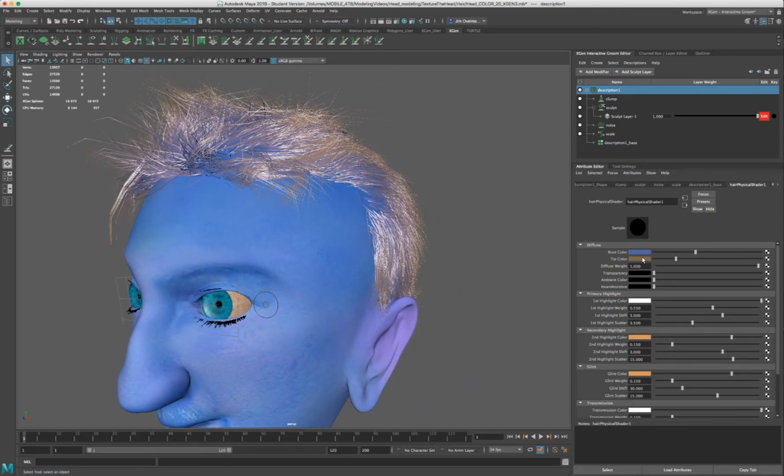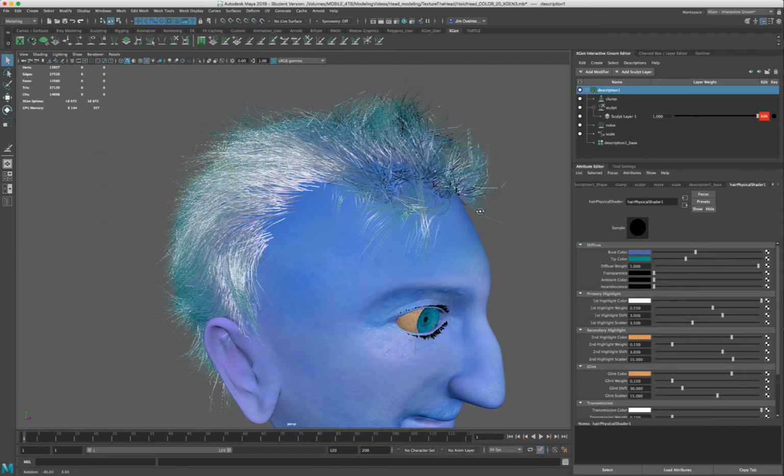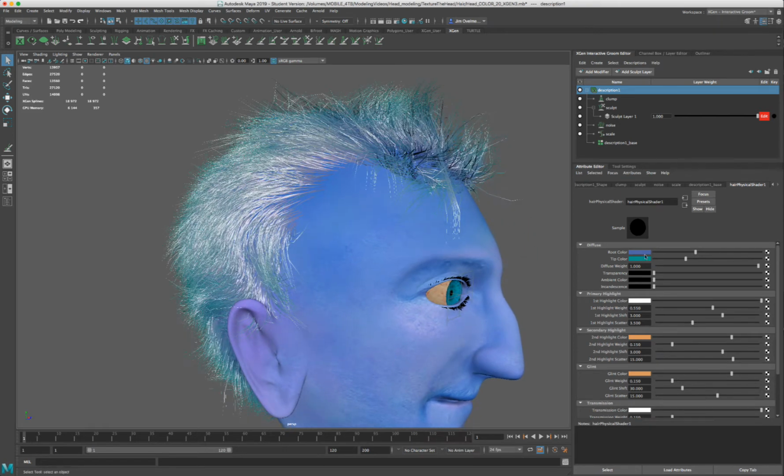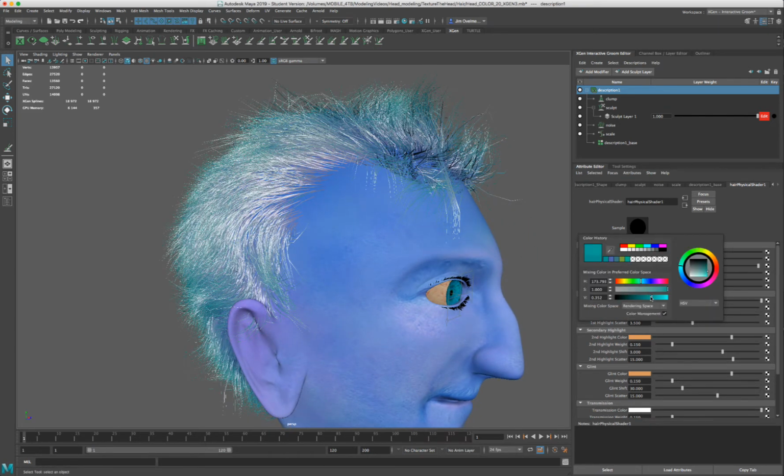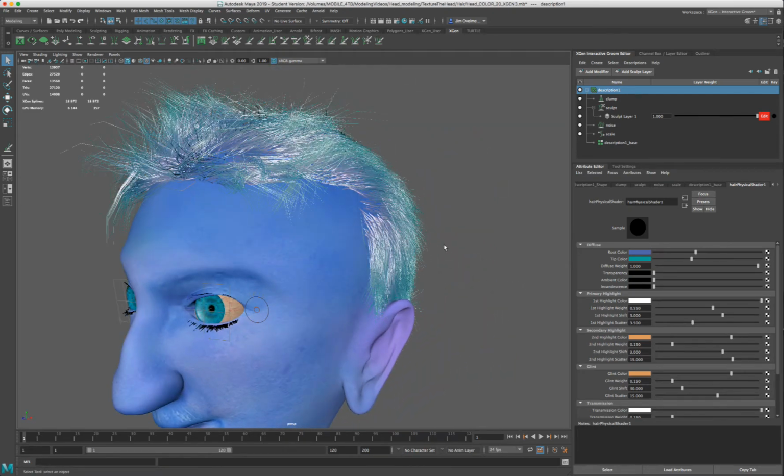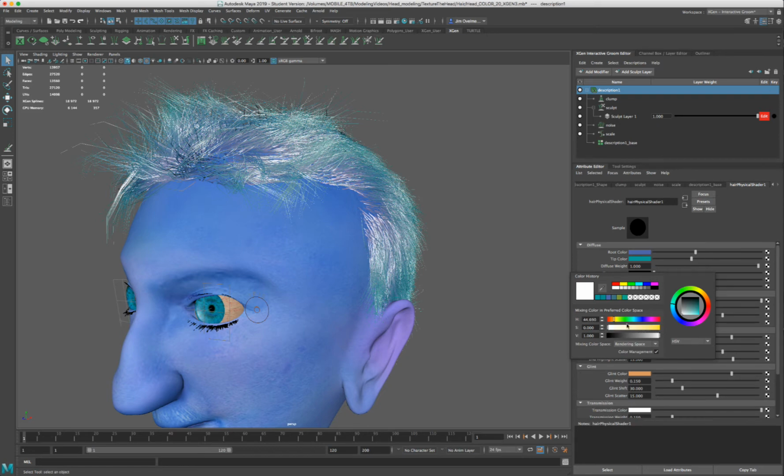Then the tip color, I'm going to have like maybe a little bit of a green blue, so it gives kind of a gray appearance. All right. And for the highlight, instead of white, the primary highlight, I'm going to put in, let's see, I thought maybe orange.